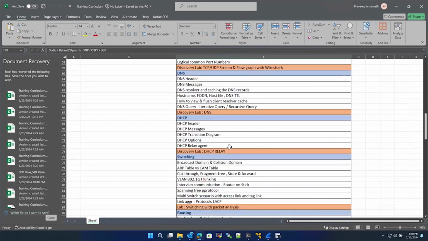To start with, let's start with the DHCP relay lab. What are the key flags and key points we have to look into when we are talking about DHCP? What are the key values and the troubleshooting steps we have to do? I will guide you through that when I'm doing the lab. So now let's jump into the lab and do a DHCP relay.